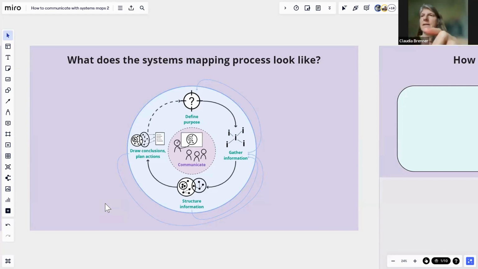Yeah, Claudia? Yeah, I think it's an "and." I think people in systems tend to talk in "or," and I think systems are "and." What I mean by that is I think you're both right. I've done maps where I've gone out and talked to tons of people, like 60 people, and you do primary research and secondary research. You take all of that information and put it together, and you can produce a map that's understandable. And everyone goes, oh, yeah.